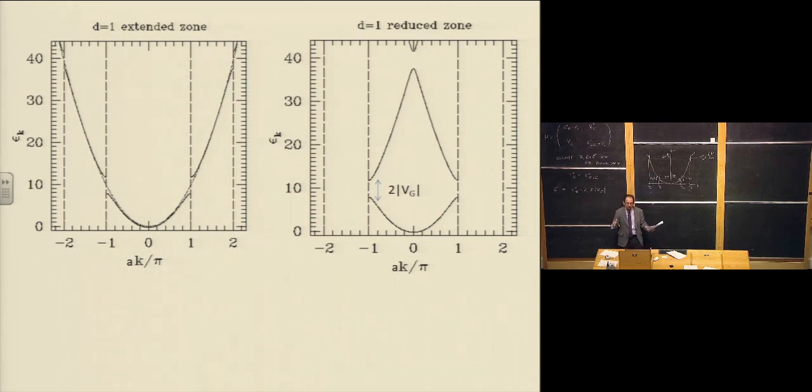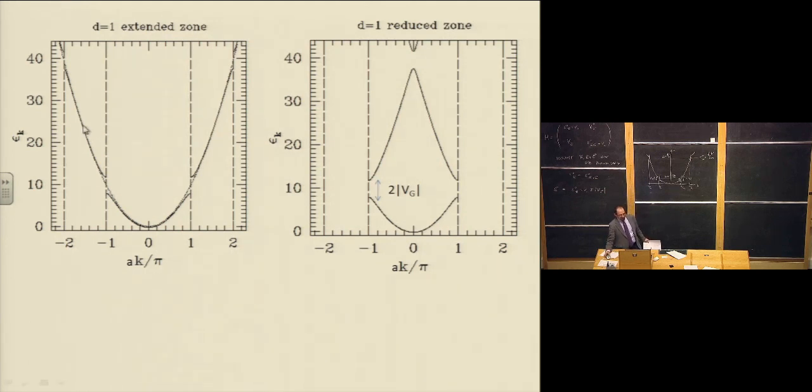worse. It doesn't actually diverge, but still the perturbation is becoming more and more important as you get closer to the Brillouin zone boundary. So the gap opens up, things get pushed down more as you get close to the Brillouin zone boundary. And then if you're just outside the Brillouin zone boundary, things get pushed up, and you open up this little gap at the Brillouin zone boundary. Same thing over here.